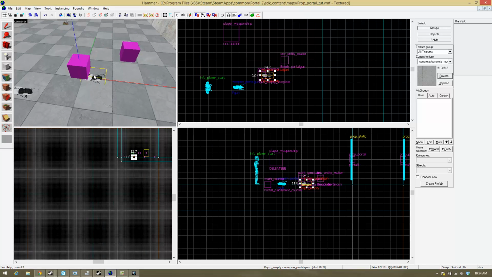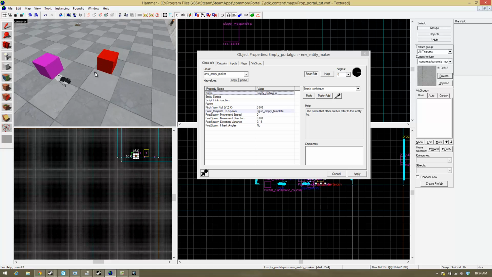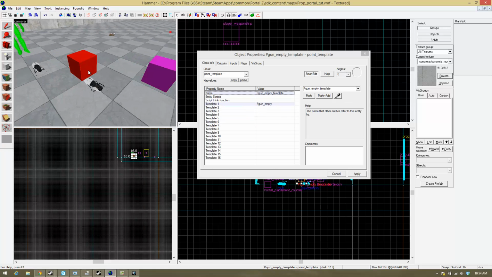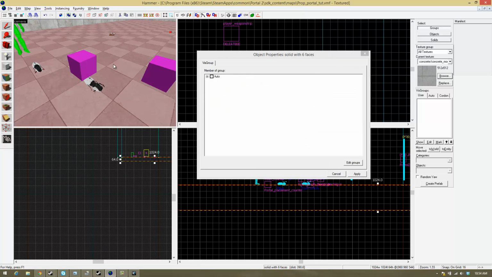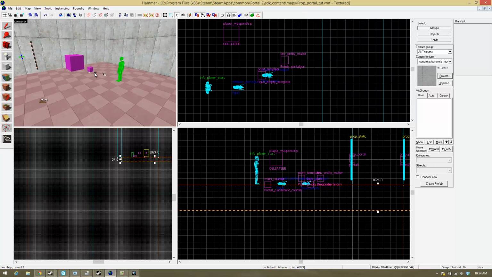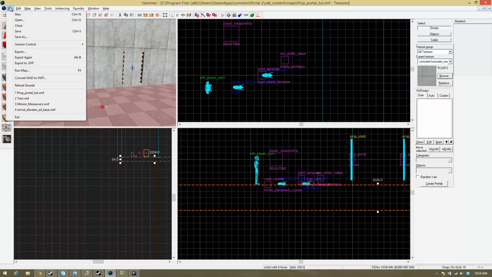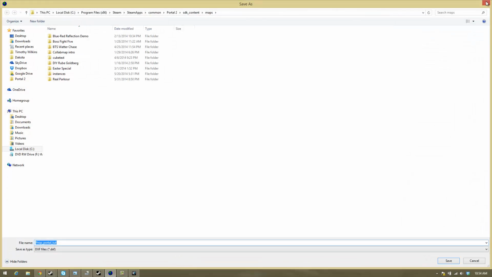Alright, so this is a portal gun that does not shoot anything, and this is a template. Pretty much this makes it so the portal gun is invisible, and whenever this fires and spawns this template right here, it will create whatever is attached to the template, any entities in relation to the position of the point template. Alright, so this tutorial might be covering quite a bit. This is just showing a lot of cool things that you can do, and it works together with a lot of different entities. I don't know what I just did there.